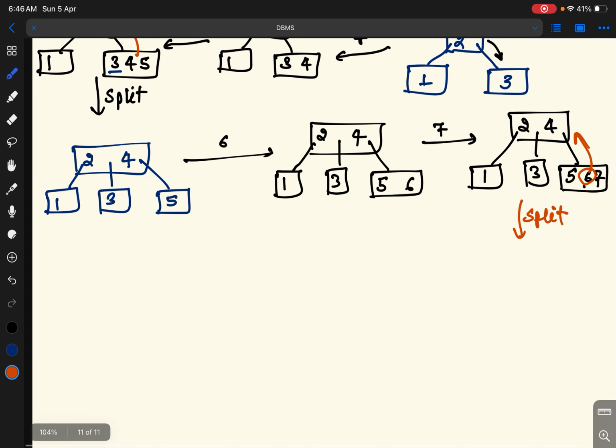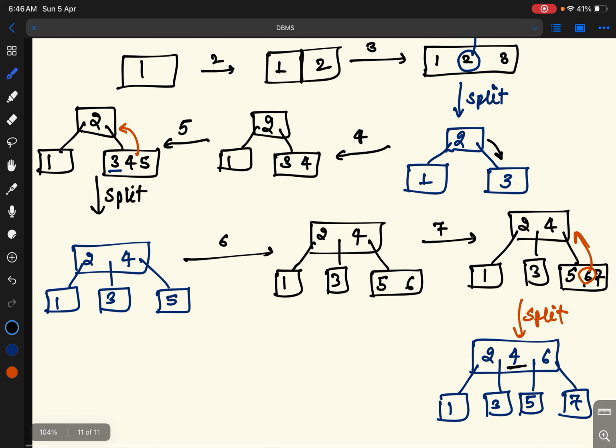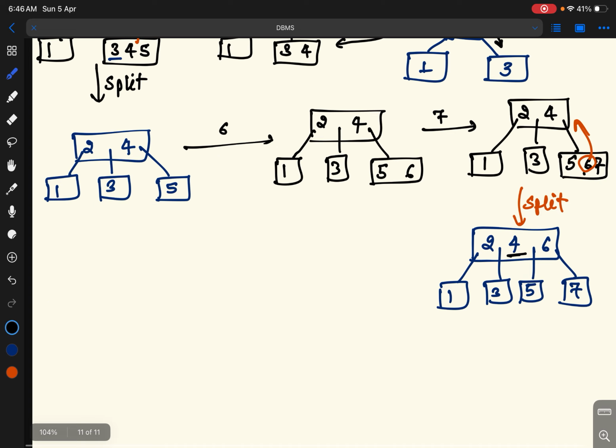The left part will become the left child, and the right part will become the right child. But now again this node is violating the property, because it can't have more than 2 keys, but it has 3 keys right now. So we'll split this node again.